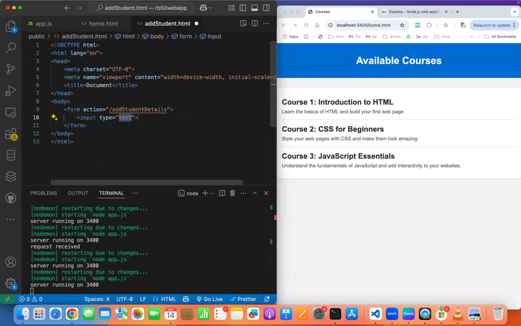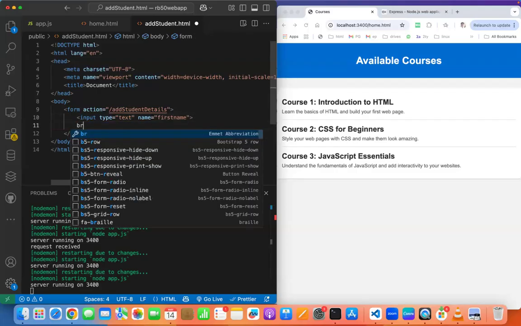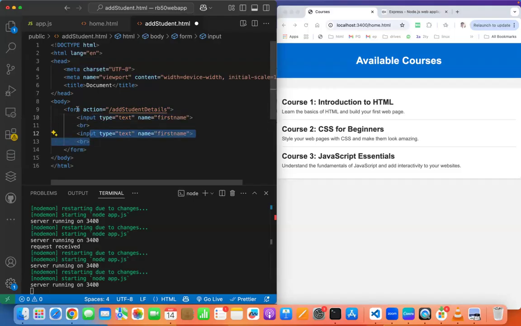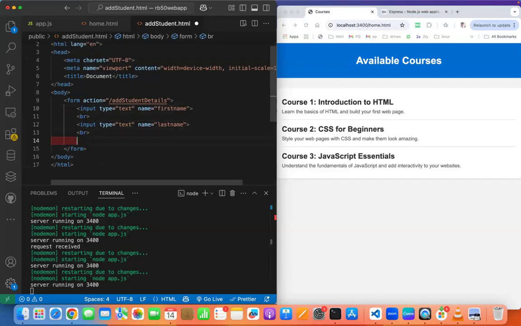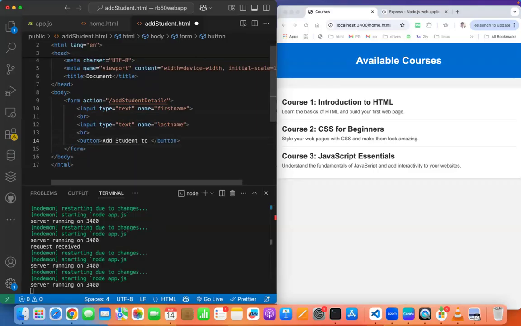If you don't know HTML, you are already attending the classes, so please let me know. Name is equal to first name, break, last name, and a button. Add student to DB. Okay.